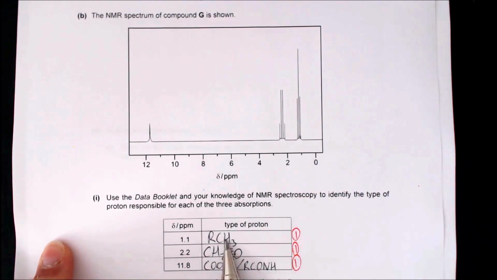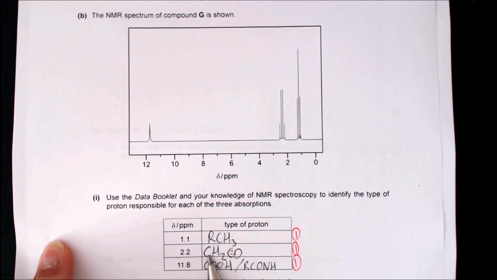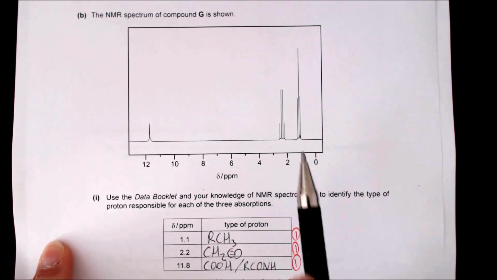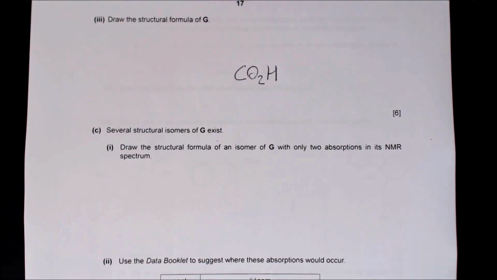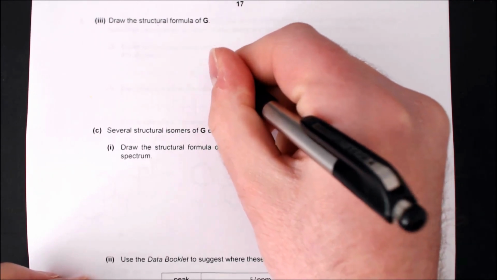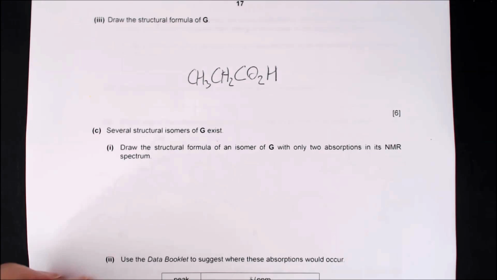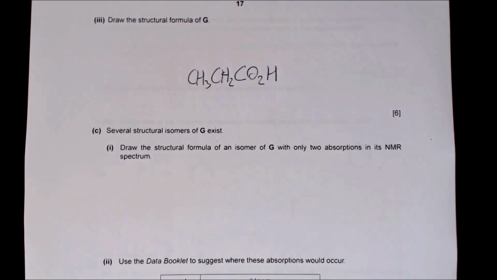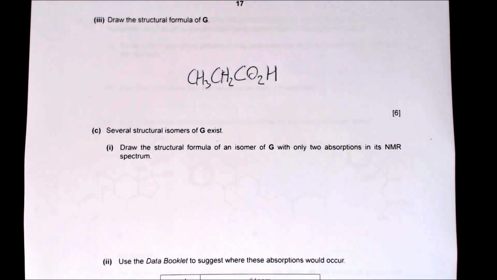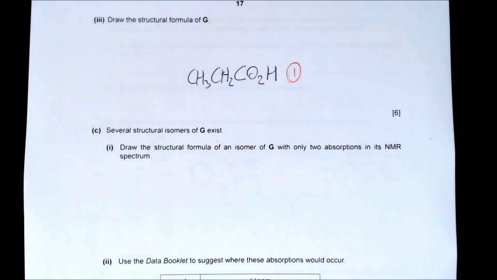And we know that this peak at 2.2 has got to be next door to something with 3 hydrogens attached to it, which could be the CH3. And the CH3 itself has got to be next door to a carbon with 2 hydrogens on, which is this one. So this suggests that these two are actually next door to each other in the structure. So next door to this, obviously we have our CH2, which is going to be there, and next door to that is going to be a CH3. And so that is effectively propanoic acid. And so that is the formula that we've got. So you get 1 mark for the structure. So we'll put that there.